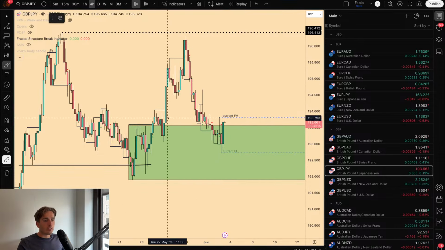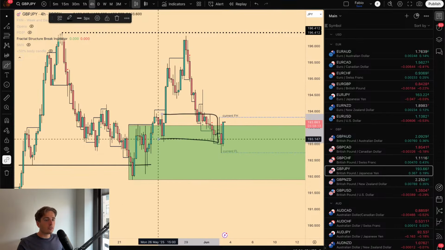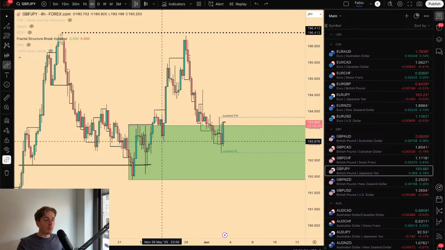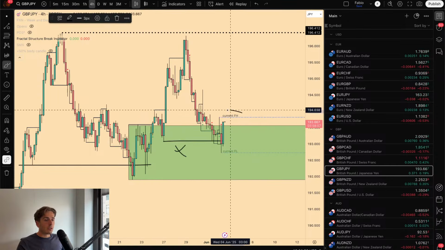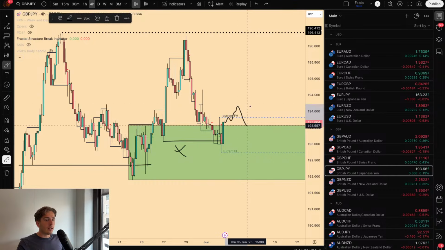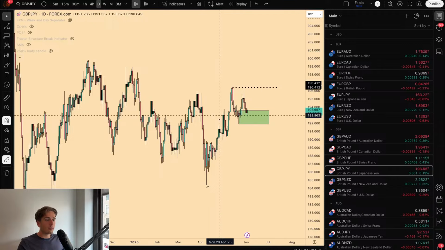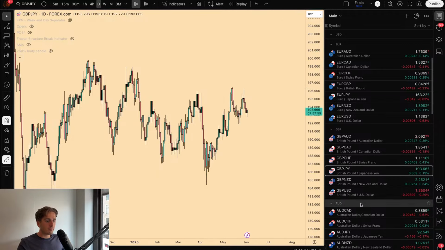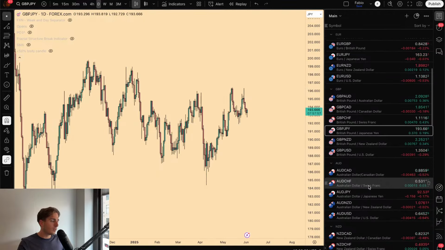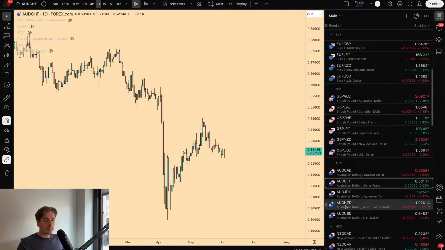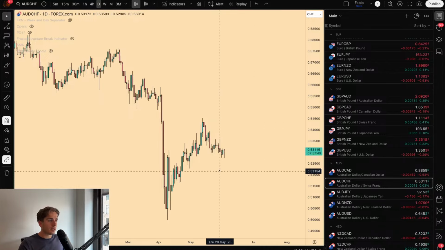Higher probability buys. Look, this is the fake demand zone that everybody's trying to buy from. We liquidate that low. Now you want to see the current fractal high break and then look for some more longs. Yeah, so some longs on GJ would be nice. For the rest, I think those are the main things that I'm looking at.